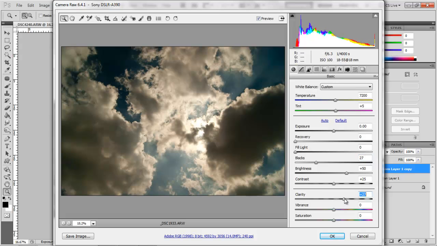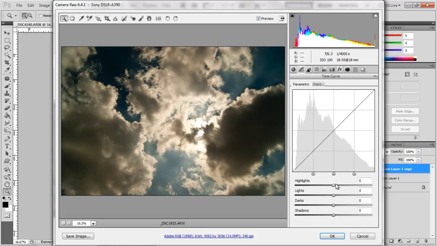And clarity, pop that up. Contrast, pop that up a little bit. Just make these look like epic freaking clouds. And you can just basically make them look as cool as you want them to, or as dull as you want them to, but I like a little bit of nastiness on mine. Just kind of cool looking.